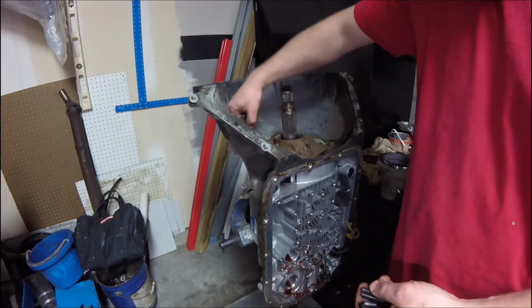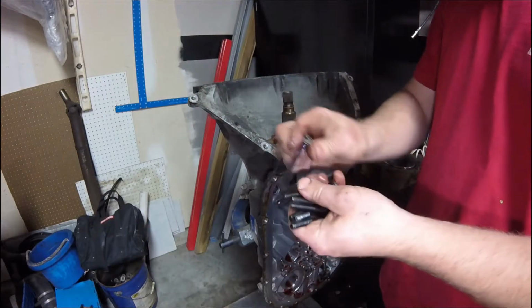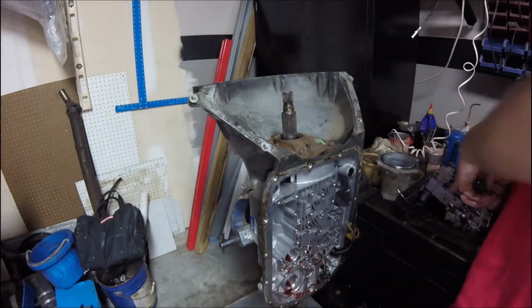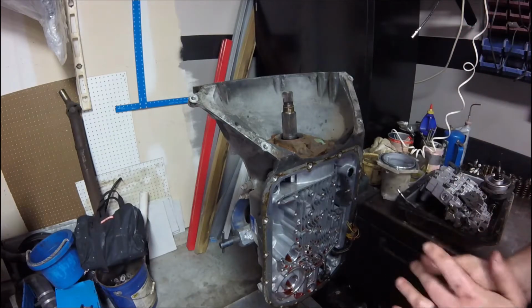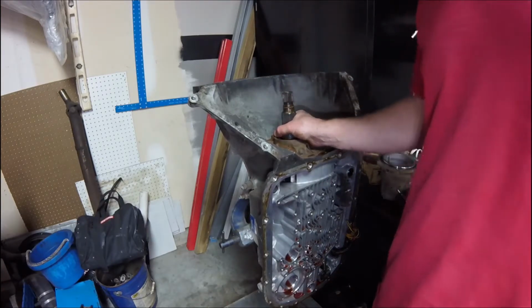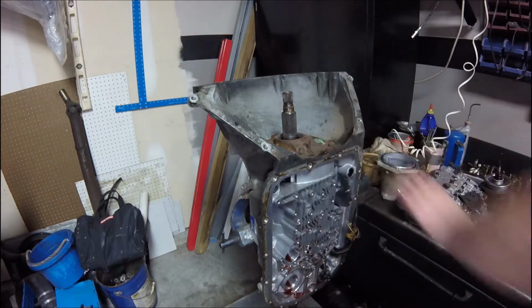Oh, got another one. See, that O-ring liked to stick. So I always replace these. A lot of your GM rebuild kits actually come with brand new bolts on the 60Es. I don't know about the 80Es though. Okay, now they do make a special tool for pulling out this pump. It's really in there. I don't have that special tool, so what I'm going to use is a pry bar.